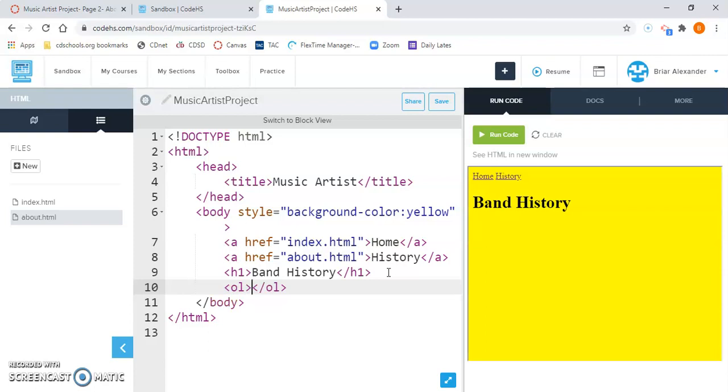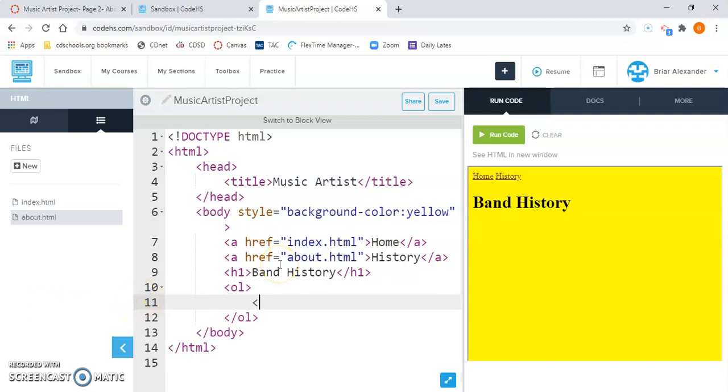Notice how the closing tag automatically appears. Okay, and we'll hit enter. Then we need to put in a list item tag, so the letters L and I. And then this is where you would put date and event. Actually, I'm going to get rid of this and type it out. Date and event number 1. Okay, so that would be the first item in your list.